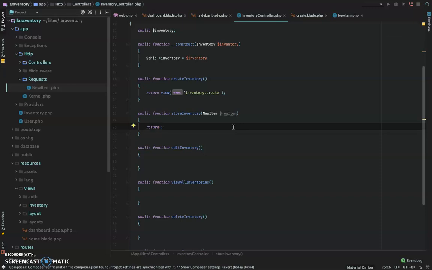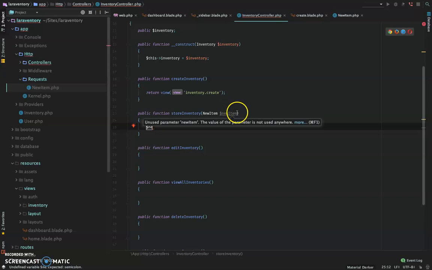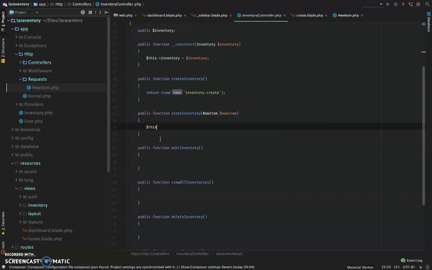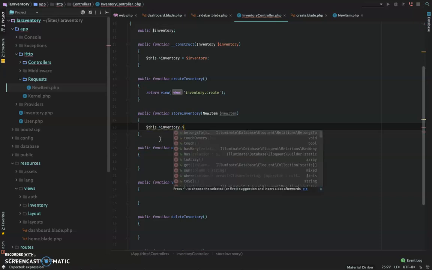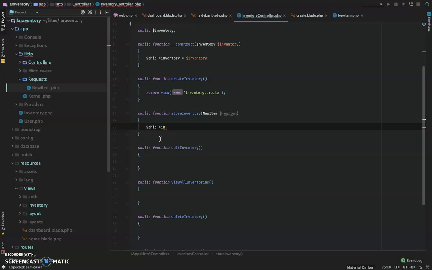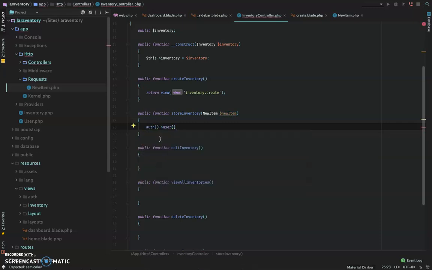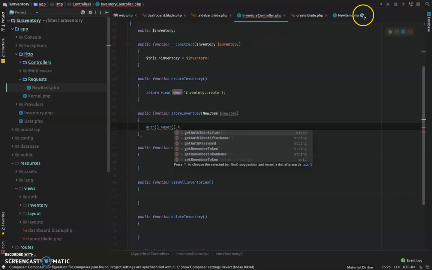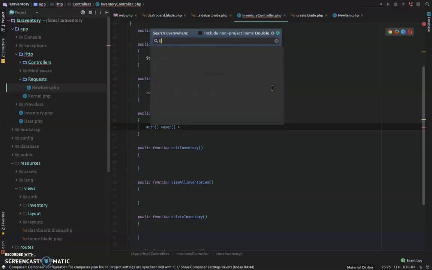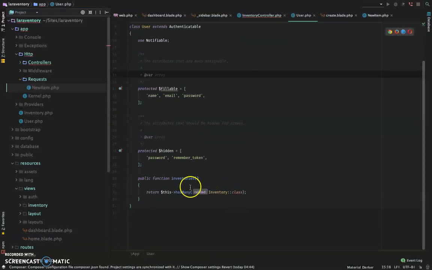So here, this is what we'll do instead. We'll say okay, new item. We already have the inventory model injected through the constructor, so let's say new model. Okay, instead, this is what we want to do. We are trying to say that a user has many inventories. So we're going to access the particular user and create through the user relationship. Remember, we created the relationship inventories for the user model. The user has many inventories.